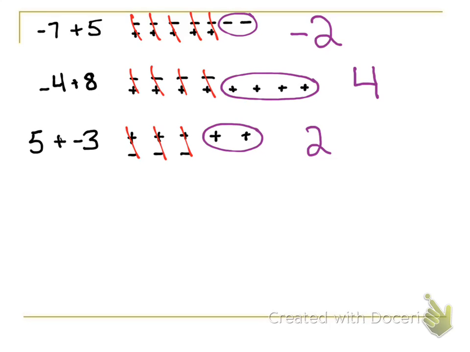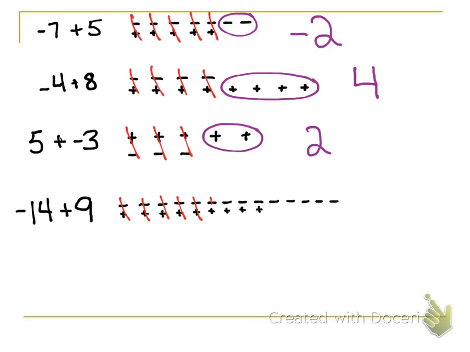And this method works really well when your problems are fairly small, but there comes a time when maybe we don't want to write out all those pluses and minuses. Maybe it's just going to be a little bit too cumbersome, too big. So here I have negative 14 plus 9, and this is still kind of manageable. I'm going to put out 14 negatives, but you could imagine if it was negative 75 plus, oh, I don't know, 62, we wouldn't want to do that, but in this case it's still manageable. I look at my pairs that I can cross out. I've got quite a few of them, and then I look at what's left, and I have negatives. How many? I have 5 of them, so negative 14 plus 9 is negative 5.